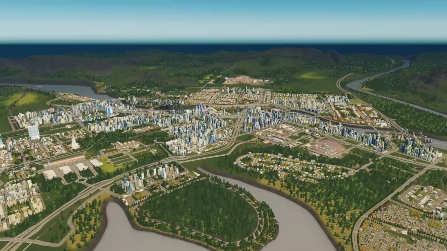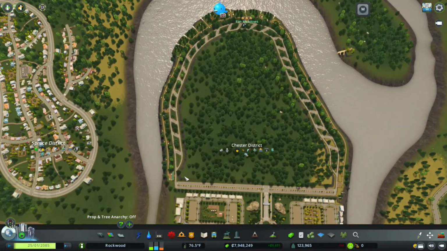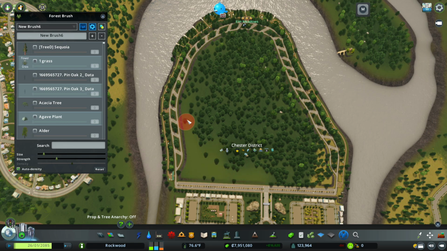What I'm thinking is I want to try and make it kind of symmetrical with this outside road. I think it's a really good opportunity for us to do that, and I think it's going to look really good when it's done, so I want to pay attention to that.